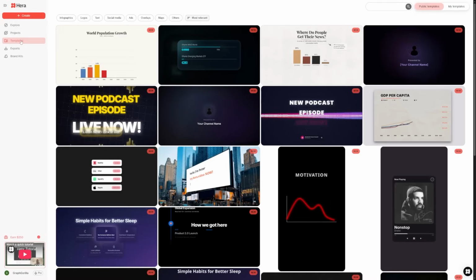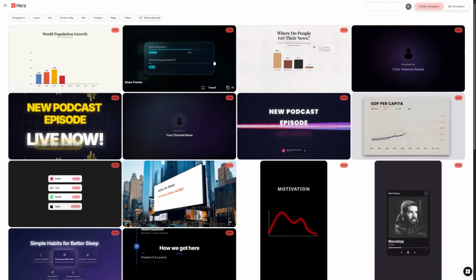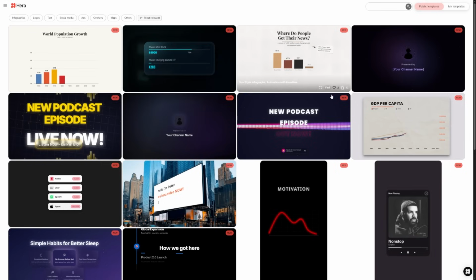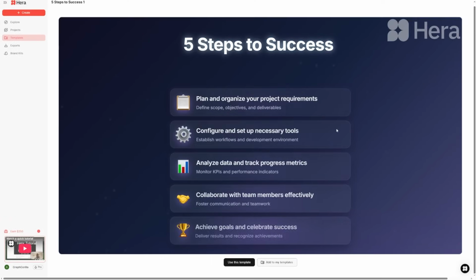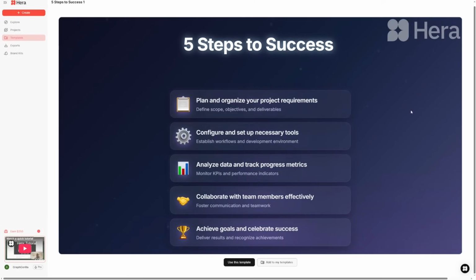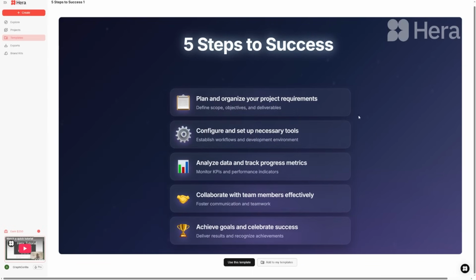I also explored the template library. There's a wide range of designs, such as animated countdowns, infographic layouts, text reveal sequences, and more. I picked a data infographic template, swapped in my own text and icons, and changed the background to a gradient I use for my channel branding. In under a minute, I had a finished piece that matched my style.